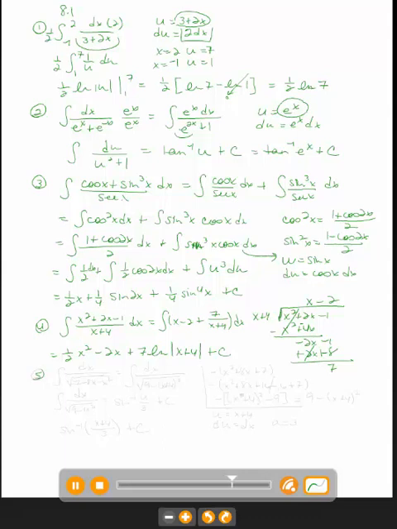Alright, we're ready for number 5. Complete the square. They're giving a little hint on this one. They're telling you it's complete the square. I don't know if this is going to fit here. Let's see if I can fit it. We are integrating dx over the square root of negative 7 minus 8x minus x squared.